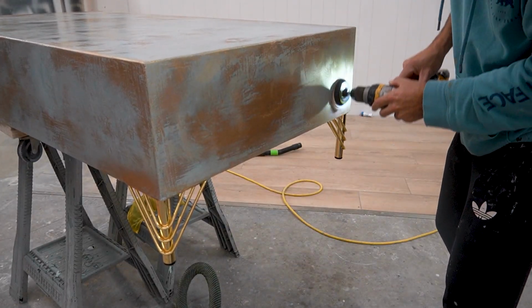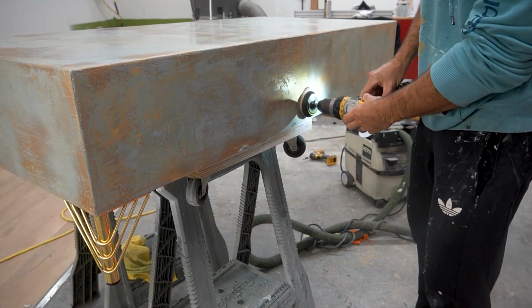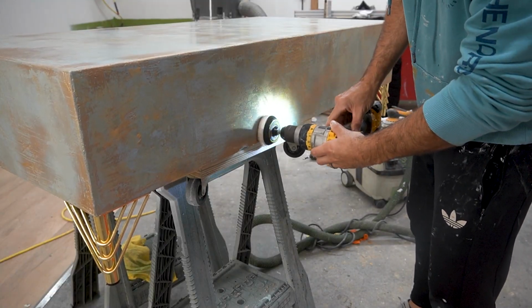So the wax needs to sit for anywhere from 5 to 15 minutes, typically, before it's buffed in.